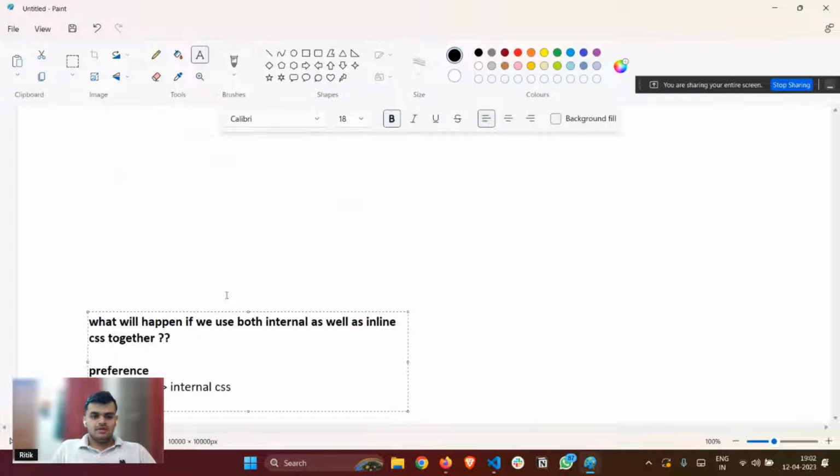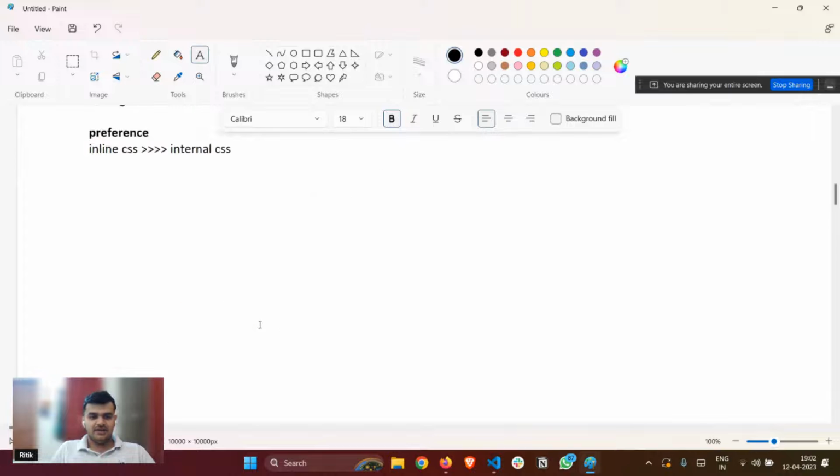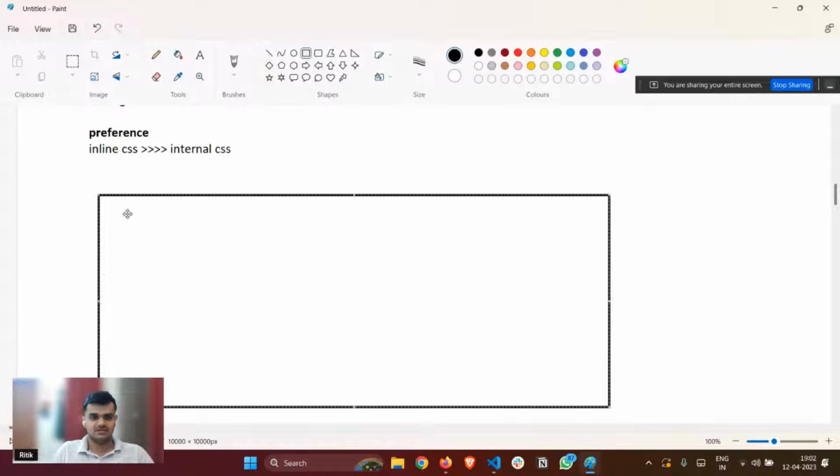Okay, so after inline, let's move to the external CSS. Most widely used.